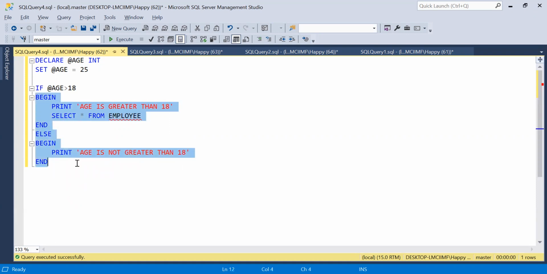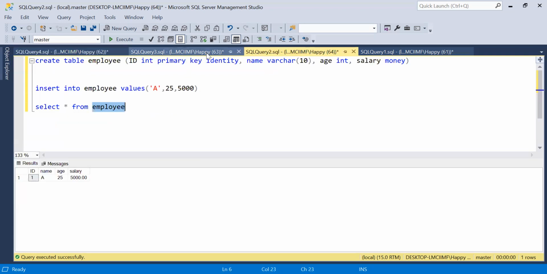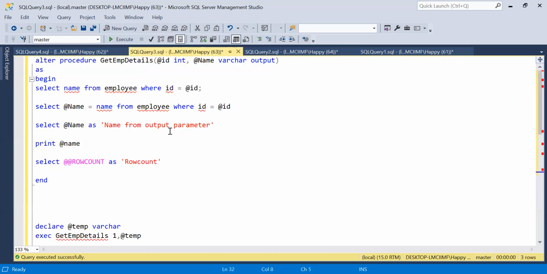So let's say I'm going to use the same query, but instead of age, we'll use ID for the previous procedure that we created. For this, let me comment out all my previous stuff.